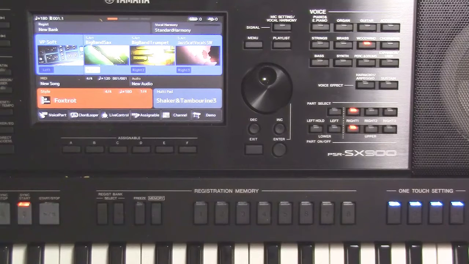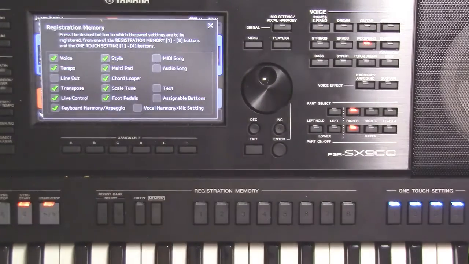To do that, I press the memory button at the left of the registration memory area, right here. The instrument's touchscreen displays a bunch of item selections that relate to the kind of data that I may want to include. There's no need to lose time over this. Just accept the instrument's default.